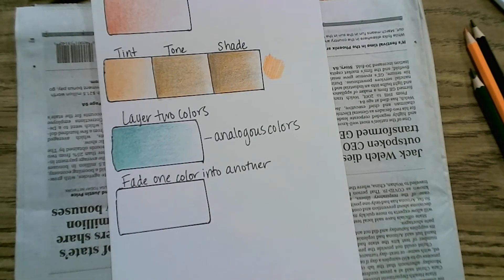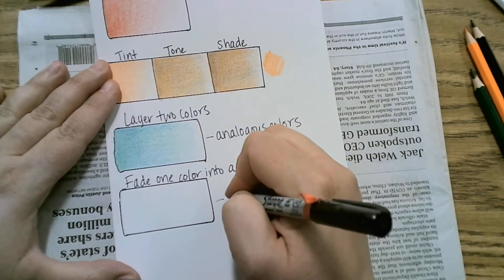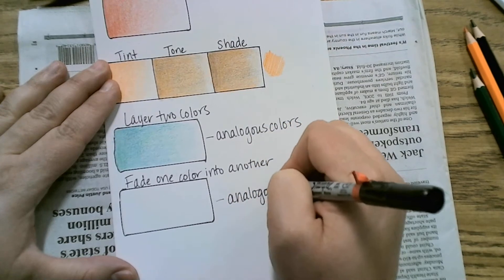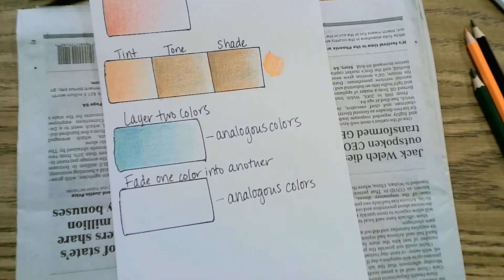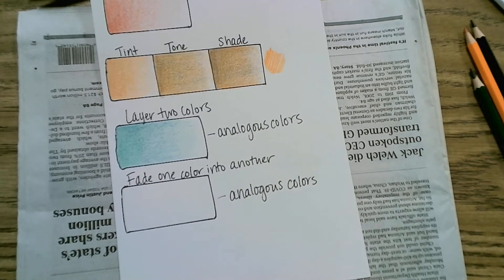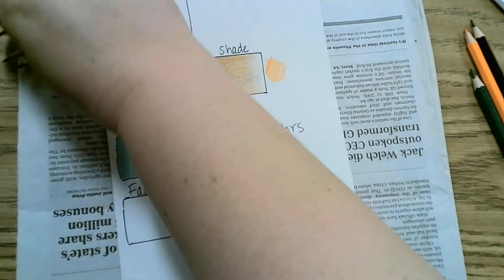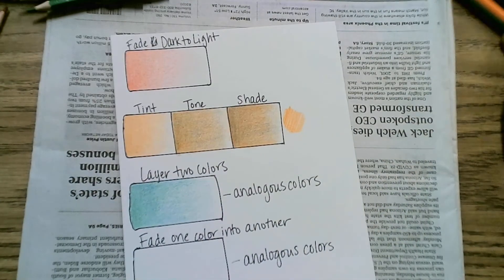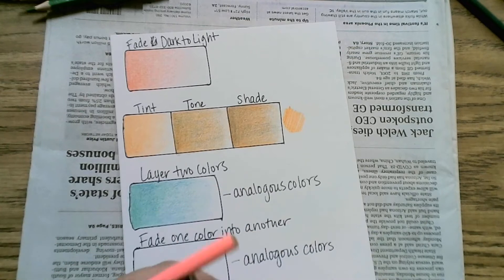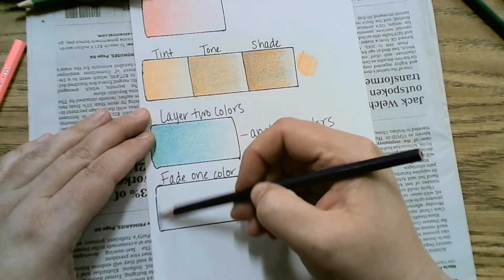For the next one we're going to fade from one color into another. Since we have to overlap and blend a little bit, again analogous colors work the best. If you're not going to use analogous colors, you do have another piece of paper you could use as another practice to try out your layering — make sure you don't get a weird color you don't want. I'm going to use pink and purple. Everything starts out like the first technique of fading from dark to light, and I'm going to start with my darker color first — if you have a dark and light color, the darker one is a little easier to see if it's smooth.